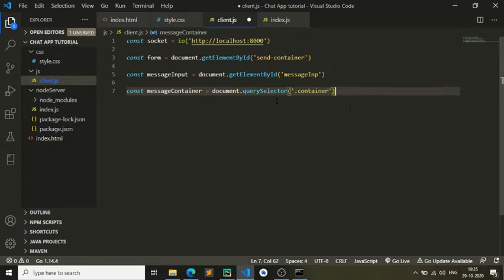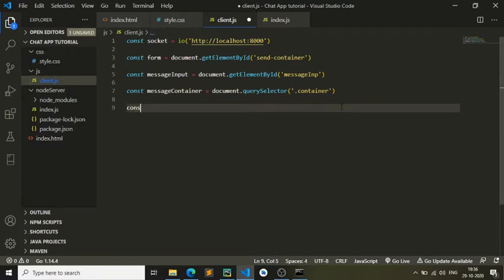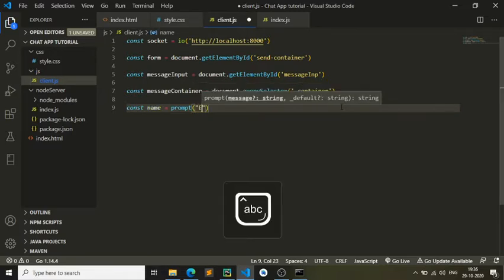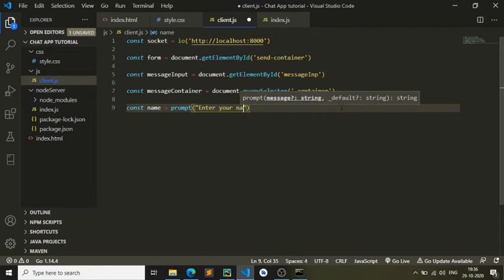There we go. So now let's make it so that the page tells the user to enter his name. So const name is equal to a prompt. The user will be given a prompt to enter his username. Enter your name.